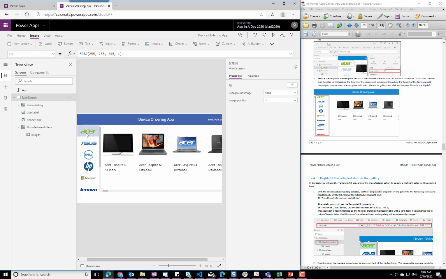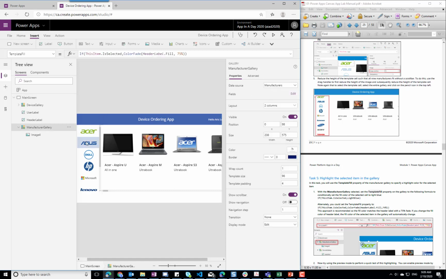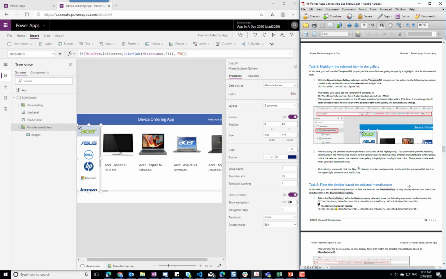That means the color of a selected item will be 75% of whatever the header item is. And you can see that the selected item, as I change or hover, takes the data of whatever the header is. You saw that I was able to navigate through the different items, and this is done by pressing the Alt key on the keyboard. So if I click on the Alt key on the keyboard and then click on Acer, it will change to Acer. Same for Dell or HP. As long as you have your Alt key pressed, it will act as if I was working in preview mode or in app mode.